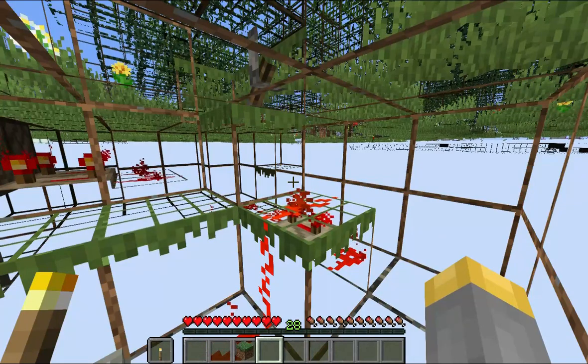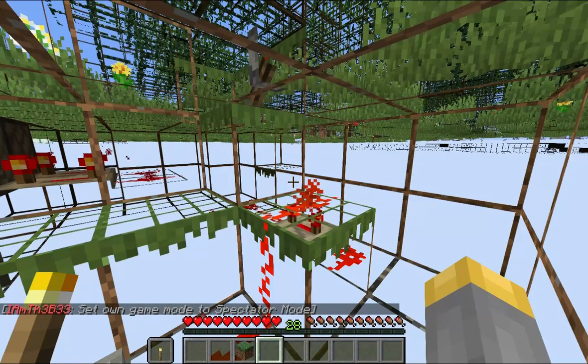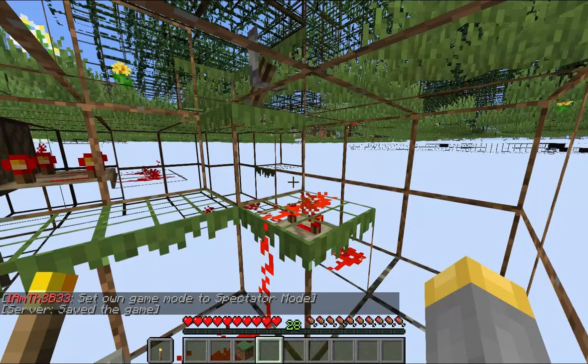Hey, I found a command block! Oh god. Where? No! It's the one I built to go into the dolphin tank! No! You can go into spectator for a second. That's pretty funny. I hate everything. You fell for your own trap.